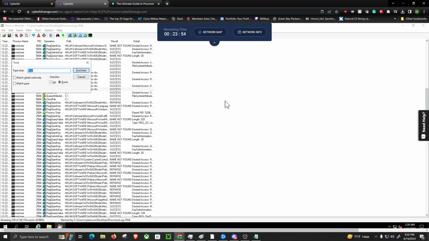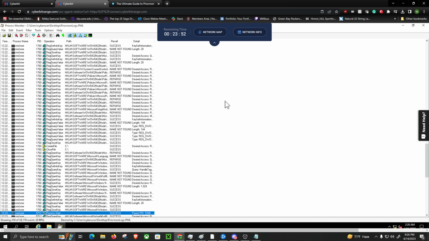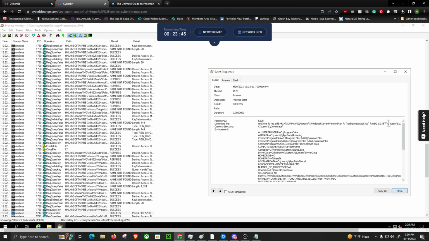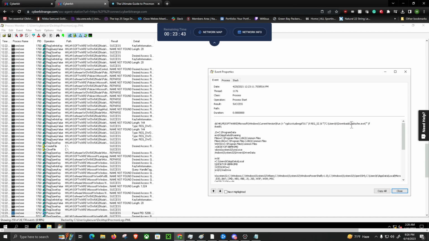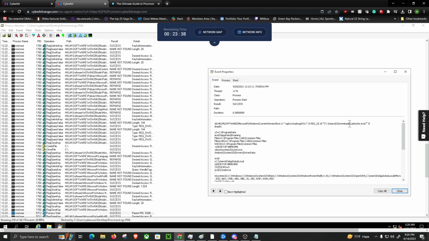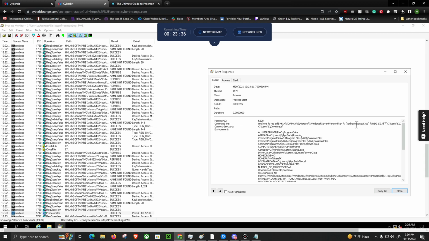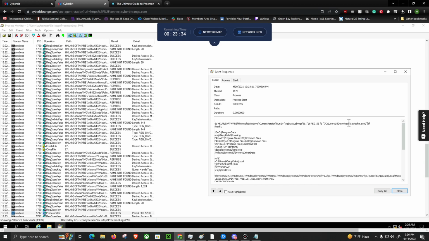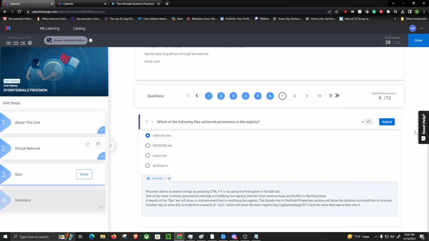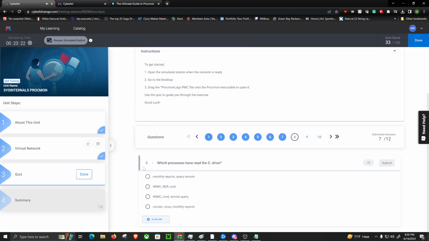The guide me section does, you can Control F, you can hit run, and it'll show you right at the bottom here. We can click it, we can open it up, and it'll tell you exactly what it is. So we believe it's this, because it shows that it's going to this exact registry, and it's using this executable right here, and it's forcing it. So let's try that. Yep. Great. Okay. So next we're going to go to 8.